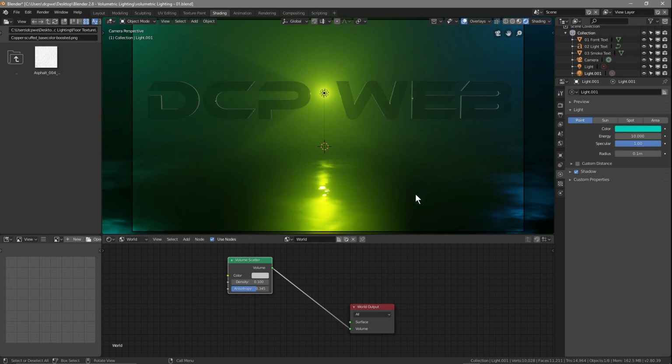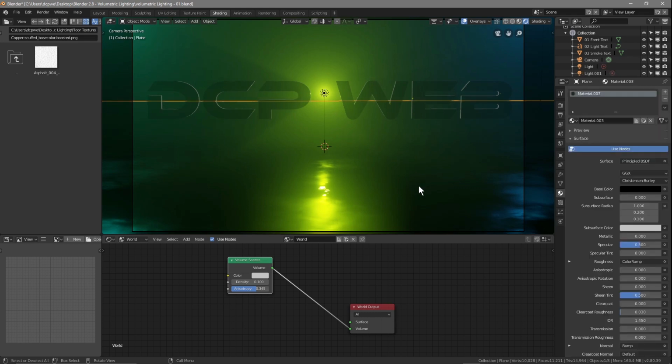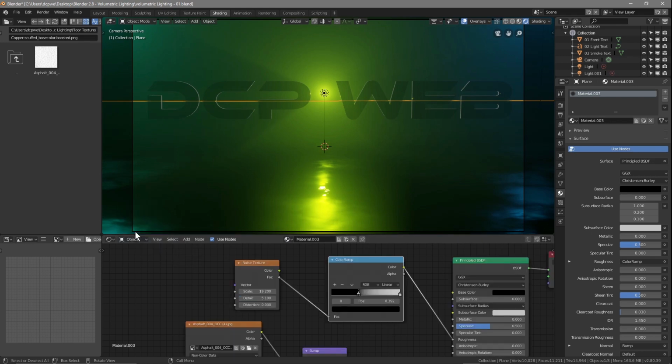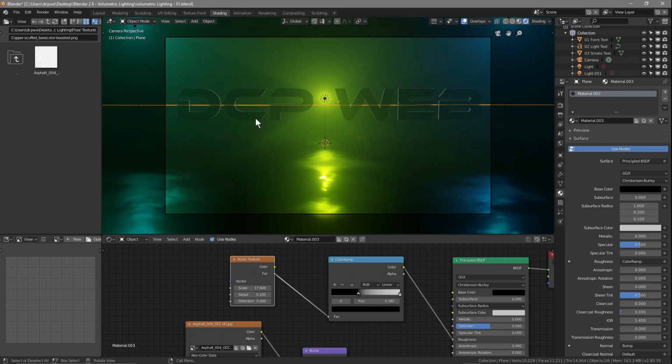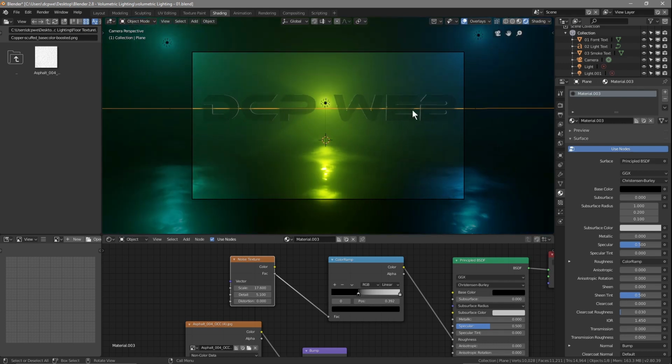And then we can click on the floor. So we click on this plane and then go back. We're looking at the world settings here in the node, so we want to go back to object. And then in this scale, you can move this to something where it's a little bit broken up, right? You don't want it to be too rigid here, this part here. And then we can zoom out a little bit.